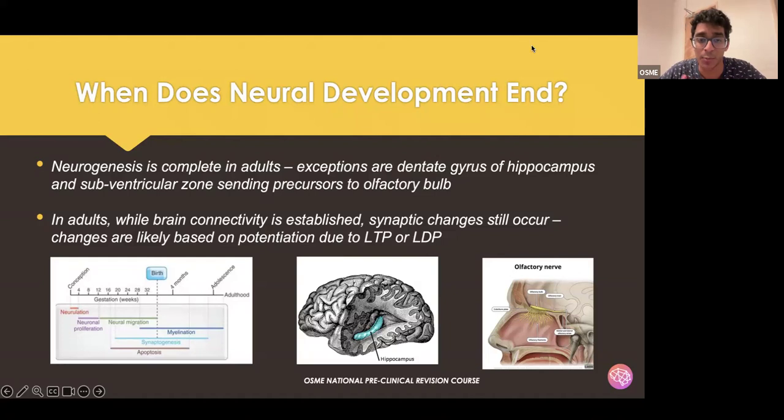Apart from that, we can still learn and change our neural circuits based on LTP and LTD, as I talked about before. Those are concepts associated with learning that I think we have a separate lecture on memory and learning where they'll cover more of the mechanisms of those two processes. But just for the purposes of this, just being aware that you can have changes in the strength of these connections is all that I really had to say on it.